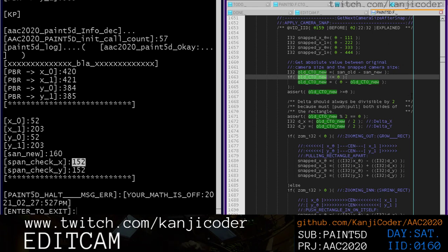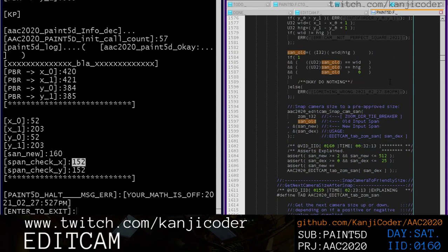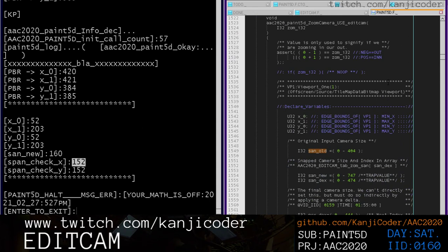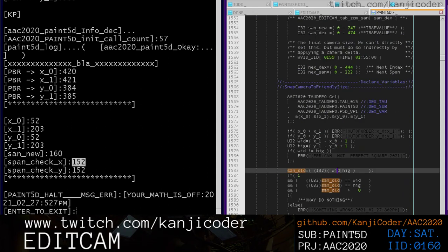So, should be pretty basic. Well, first of all, where's this old span coming from? Do we actually retrieve it? Okay, so we did retrieve it over here.